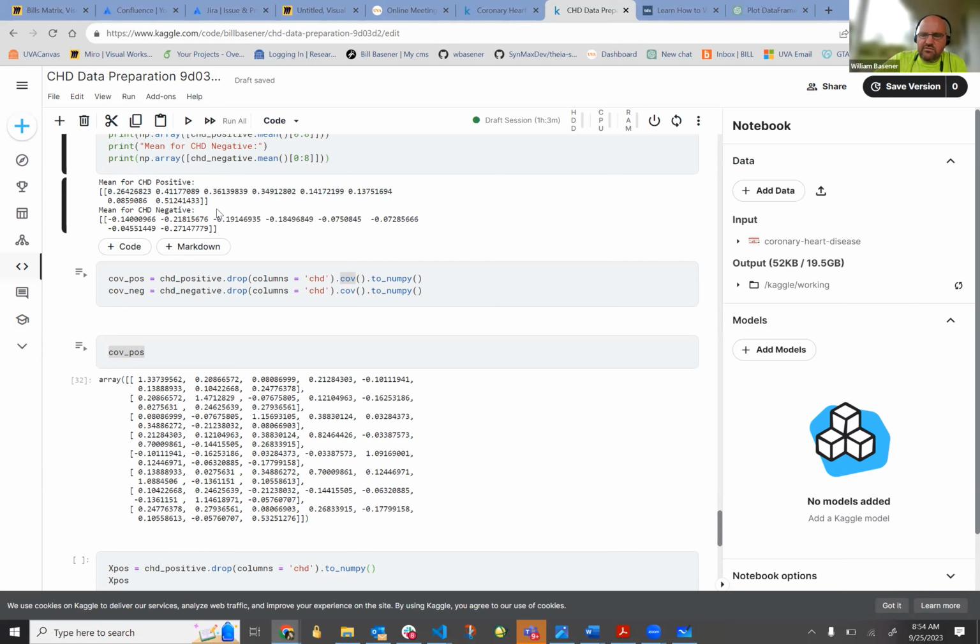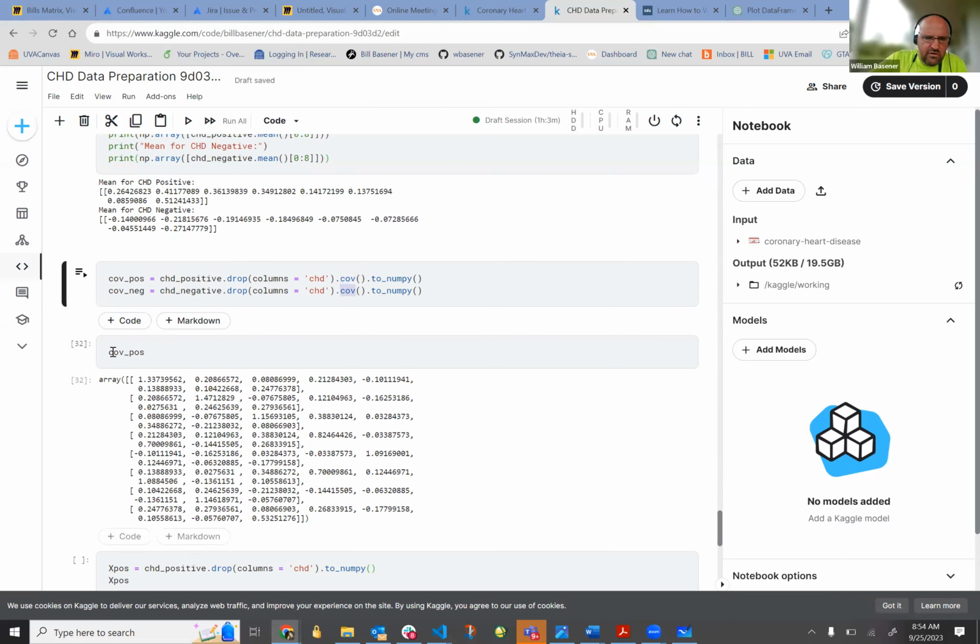So we have 8 dimensions, so 8 variables. So if these are the means of these two classes in 8-dimensional space, you picture yourself in 8 dimensions, you have these pieces that are separate, and then there's a spread around each of these. We're modeling that spread around each of them with a multivariate normal distribution. And so we're going to compute the covariance for each of those.